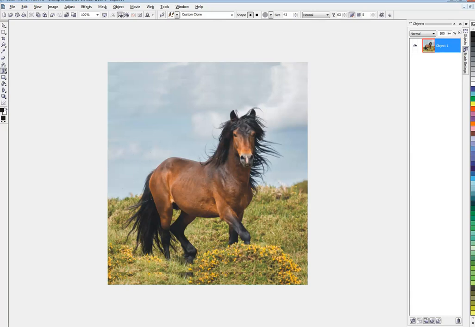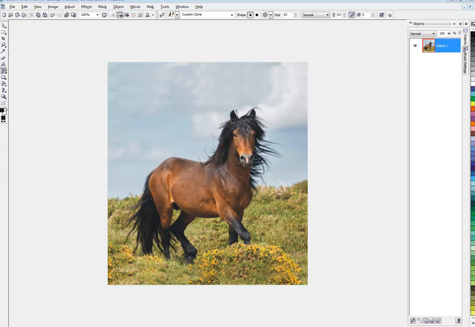This is not going to be scrutinized by anybody if it's just for a quick ad. I'll do the same thing down here. It's hard for you to see, but I got my clone tool, and I'm just going to kind of sample these flowers and clone it out. The main thing is that you make it look kind of random. So take new samples. Keep your tool moving. You should be fine, and I do see a little bit of a pattern, so I'm going to add some more of that in there. And really, for all intents and purposes, if this was for a quick ad, nobody is going to look at this photo for more than a few seconds. There's a little more up here, and you should be fine.